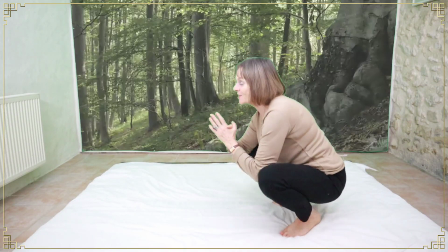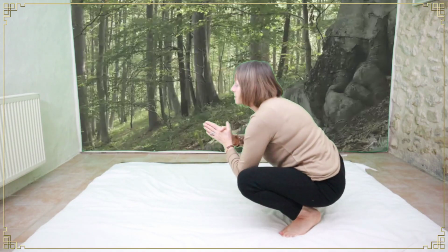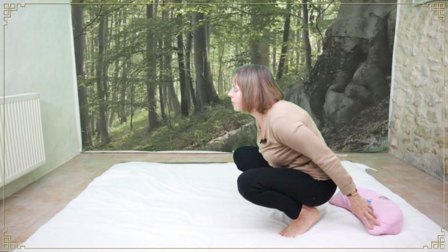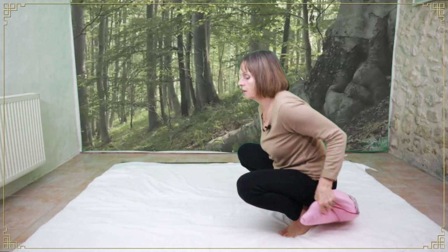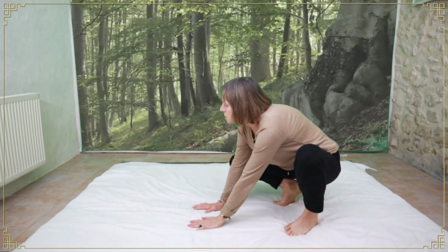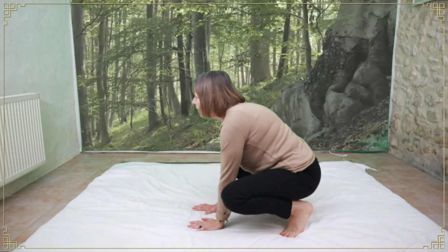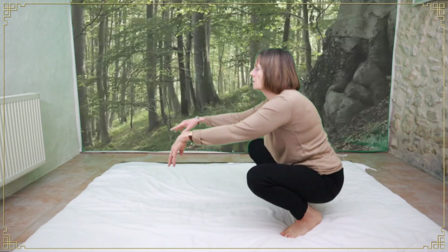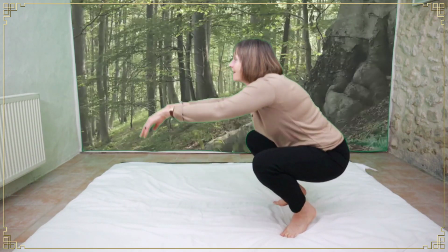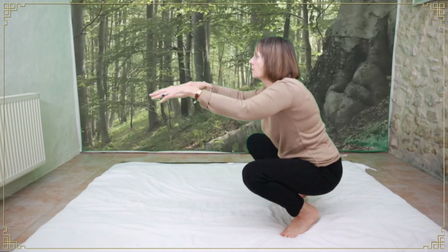That's already for us as adults. If we can't get our heels down, it shows there's a slight blockage in the stepping vessel. So it can be good to practice by putting cushions and gradually lengthening the back of your heel. But for now, just do a little bit of squatting, rocking, moving. And then little babies also sometimes do a little bit of this. And then imagine yourself gradually going up to standing.